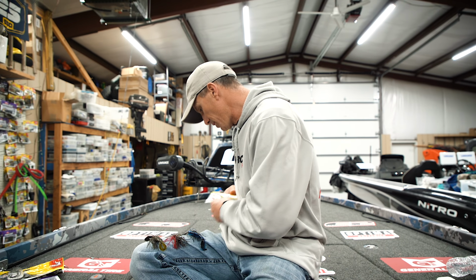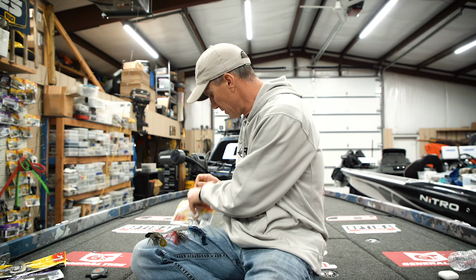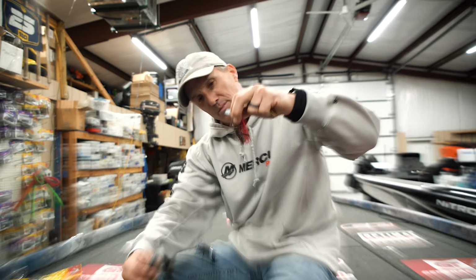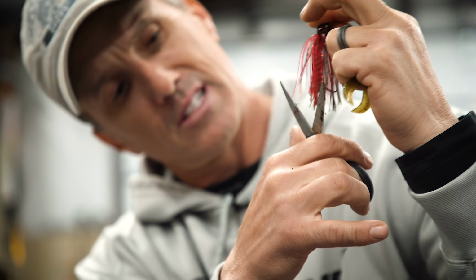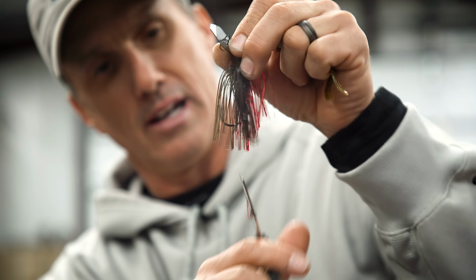I got one of these here that is not open. I think it's that one. It goes with this one. So that's brand new bait, comes out of the package. I'm gonna trim that skirt up just a little bit when I'm putting that 3.5 inch on. I just like to trim the sides up just a little bit, give it a little shape, just like a haircut. It just tapers back down towards the trailer.